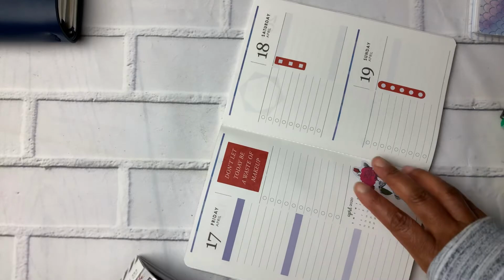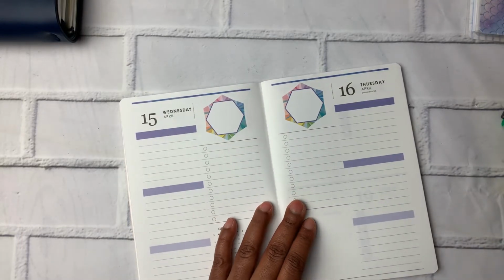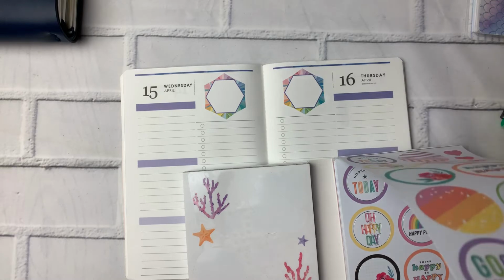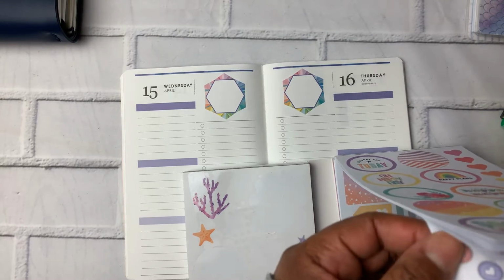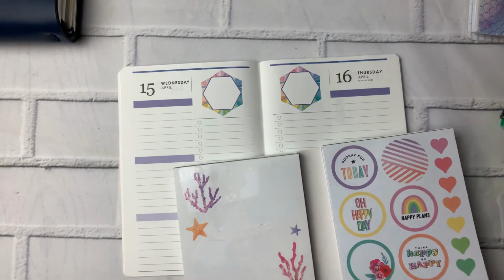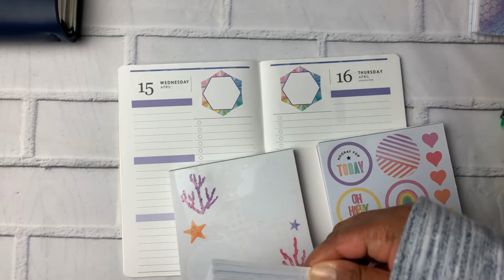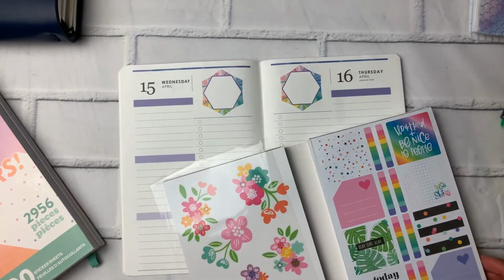Okay, so I am going to cover up these two, and I'm going to go to, let's see what's in the pastel sticker book. I think these circles will work, so I don't know. It's not really the same. I'm not going to find anything in the sticker book that's going to be on the same color scheme as what I just did. So I'm not sure why I'm looking, but I am.